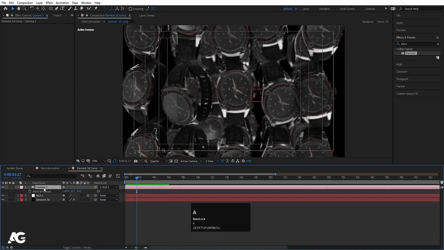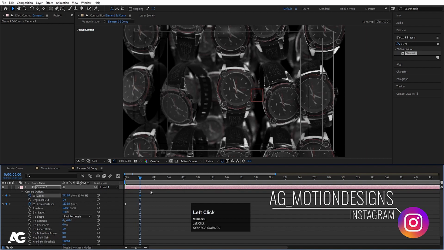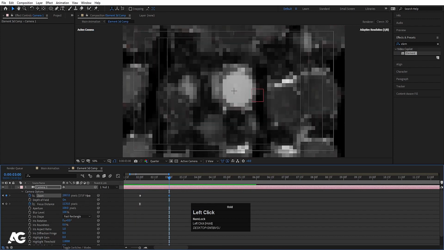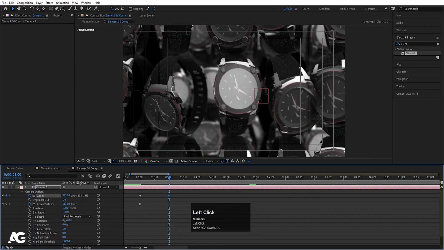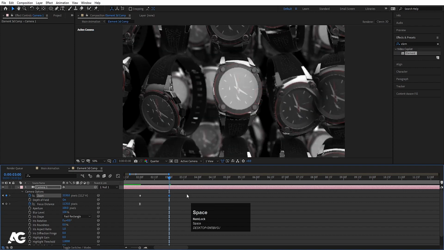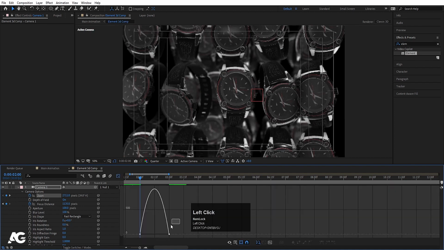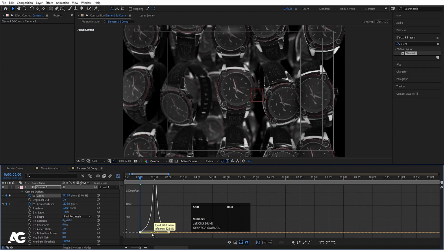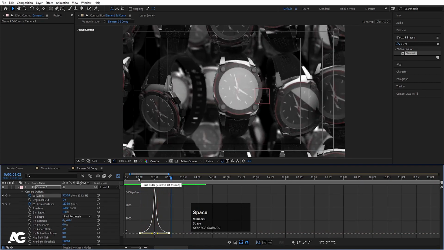Now select this camera, hit AA. At this point, create one keyframe on zoom, go a little bit forward, go to 3, and let's zoom it up to here. Select those keyframes and hit F9. Go to the graph editor, select this graph, and by holding shift, move this over here and move this over here. So we'll get this zooming effect.